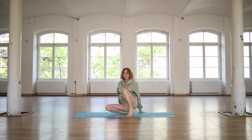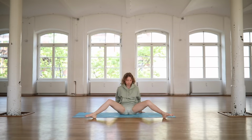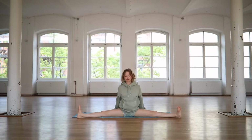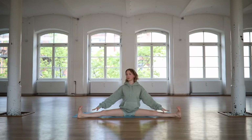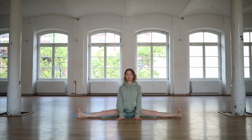and find your way into a wide-legged straddle, keeping the feet flexed at first. We're moving deeply into our hips here. If you want to go a bit further, you can even shift into a full splits. Try to keep length in your back. Take a deep breath in, close your eyes, and on an exhale, soften and surrender.